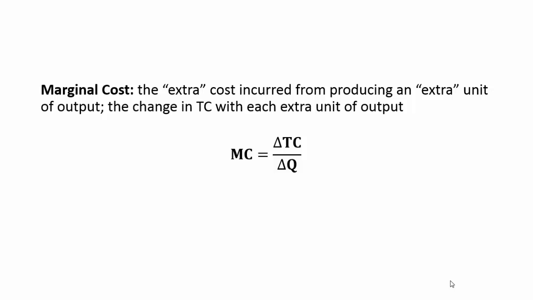And in your advanced classes you might be doing that, but in a simple class we'll just estimate this by calculating the change in total cost from one production level to another and then dividing that by the change in quantity from one production level to another, and we'll get a pretty close approximation of marginal cost that'll typically be good enough for some basic accounting purposes.